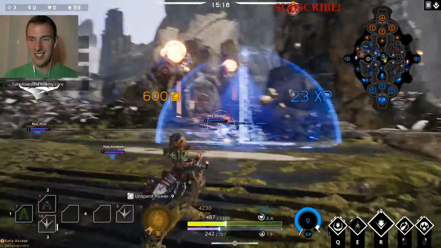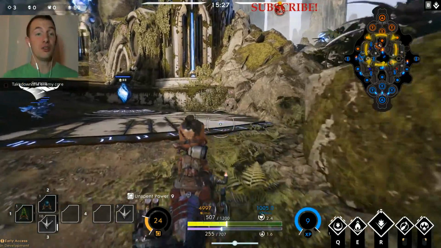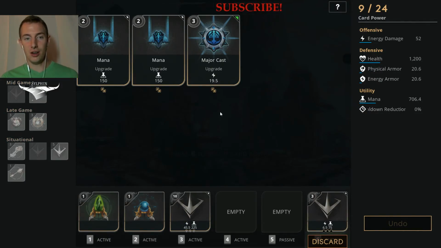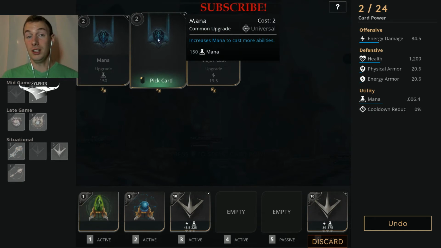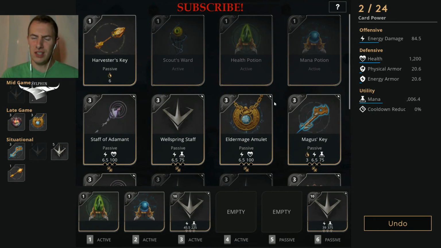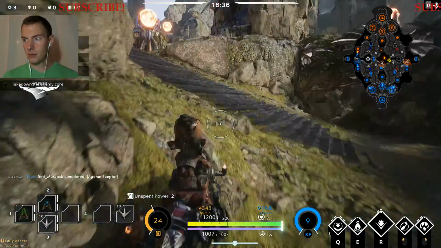There you go. Setting the turrets by the enemy, in an area that forces the enemy to either walk through them or just retreat. It's a really, really powerful hero by himself, or of course with a team. With 9 card points, we're easily going to be able to finish off this Wellspring Staff. That mana will give us the ability to really stay in these lanes and these team fights and be effective instead of having to go back for mana. Unfortunately, we have 2 card points and we can't get our next card, this Pendulum of Lords.